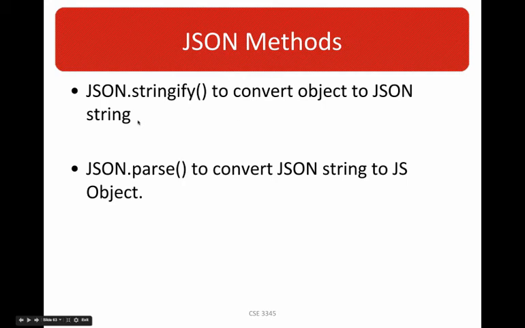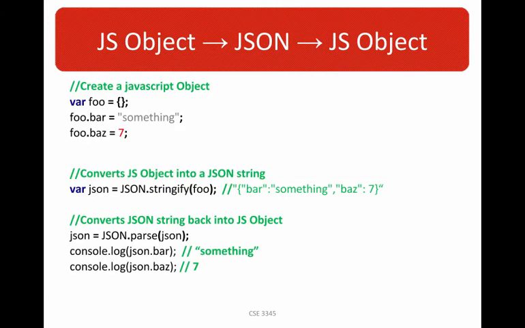If you would like to take this JSON string and then convert it back into a JavaScript object, all you do is using the JSON global object, once again, say .parse, pass in your string, and boom, you have a JavaScript object. So to show you that, here I have an example which creates an object, converts it into JSON, and using that JSON string converts it back into a JavaScript object. Now this is rather pointless, but you can kind of just see how it works.